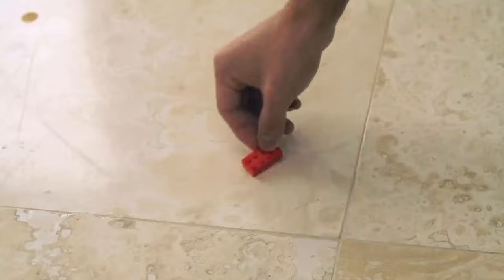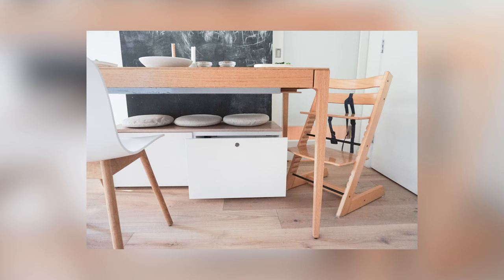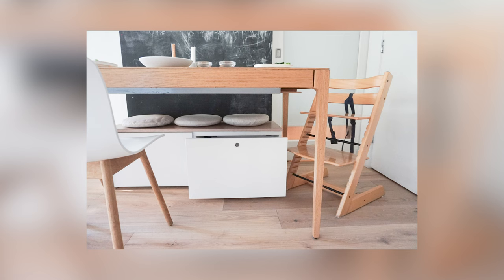My number one suggestion is to get more storage. Kids and pets create visual clutter from all their toys, books, and games — and stepping on a Lego piece is not a pleasant experience. You need storage to be able to put everything away once they're done with it. I personally like making DIY storage units with modular IKEA units. Another option is to purchase double-duty furniture that acts both as furniture and storage, such as storage benches, dressers as changing tables, storage ottomans, dining banquettes, and lift-up storage couches.